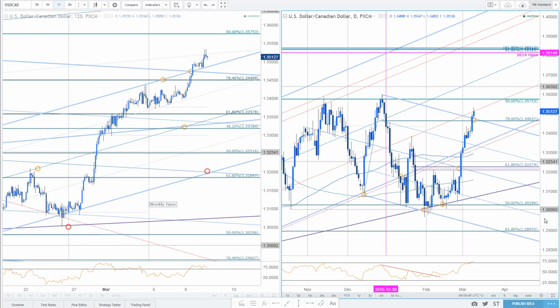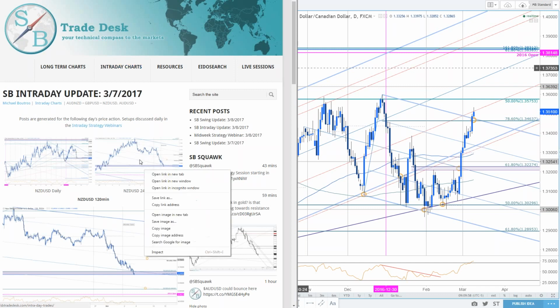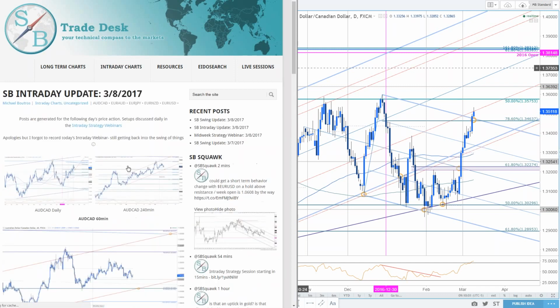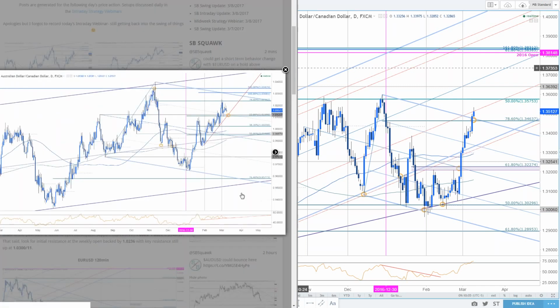I want to just take a segue real quick into Aussie CAD to go over what we talked about in yesterday's update, at an interesting juncture as well. I just wanted to highlight a very clean weekly opening range. This is not an operative trade I'm really in right now or actually kind of monitoring, but I do think it's going to be a nice opportunity once you approach either 101.20 on the south side or 102.36 or thereabouts, basically the yearly high, that 786 retracement. This is a key focal range right now.